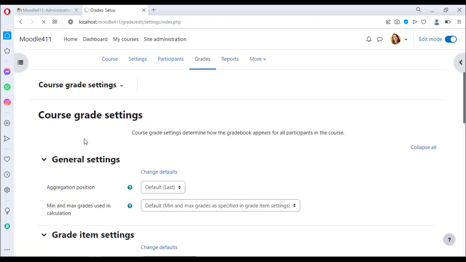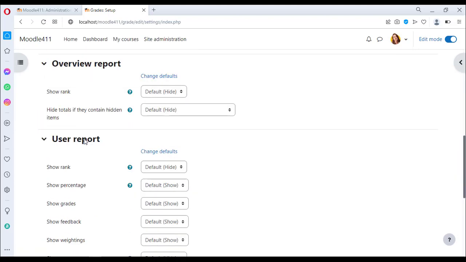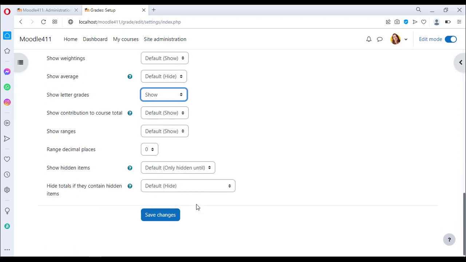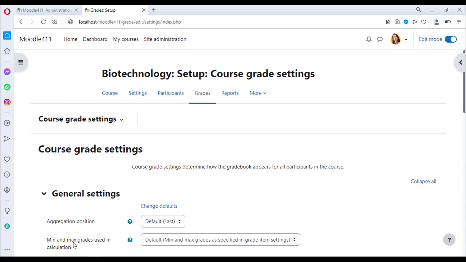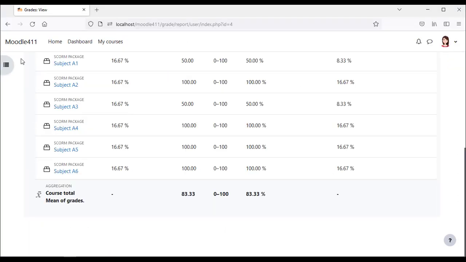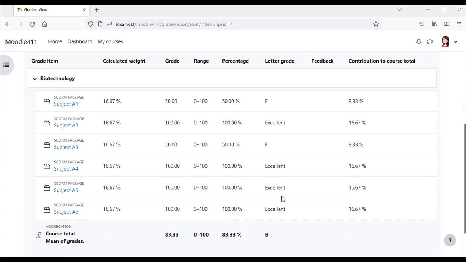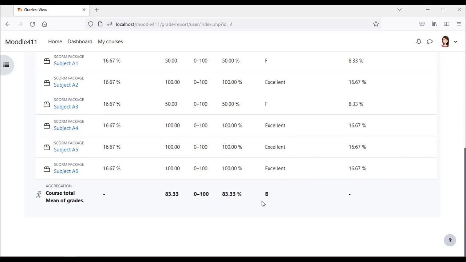Enable the letter grade column visible for user grades. Modify the scale description for letter grade B.